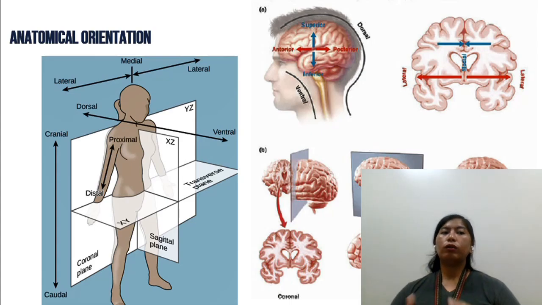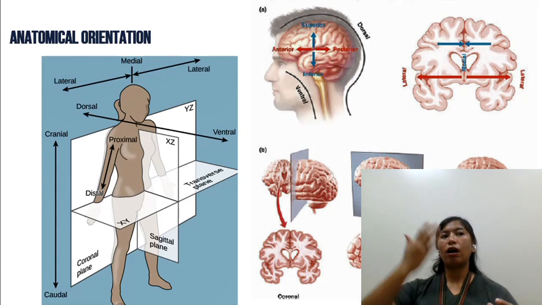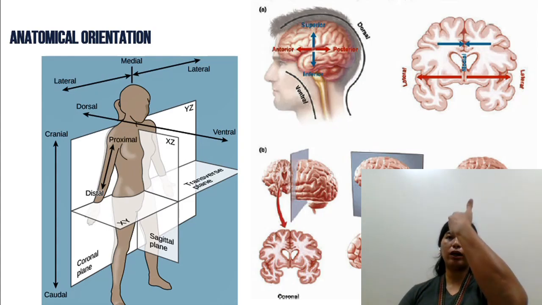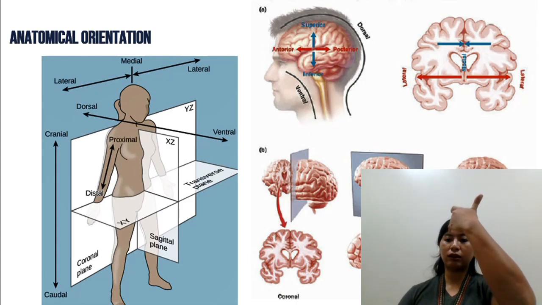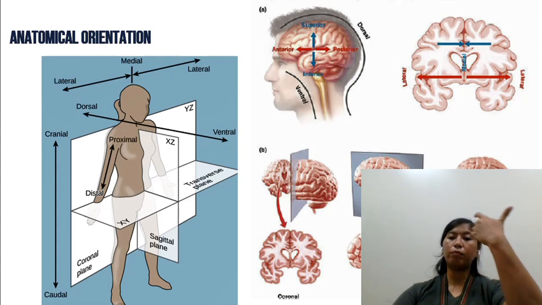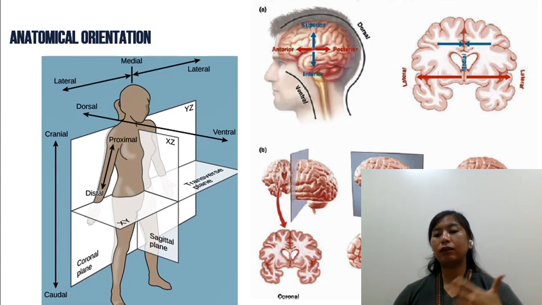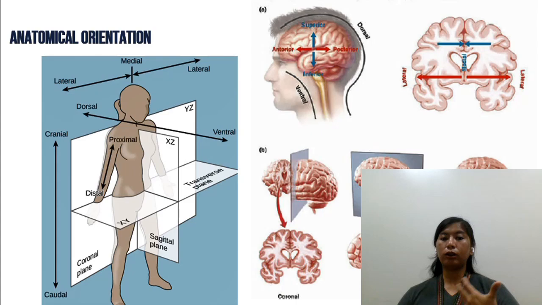If we are to look at, let's say, the brain, we have different orientations in terms of how it can be cut so that we can observe the different parts that are more visible according to different orientations. Let's say if we are to cut or to split our brain in half in this manner, we are referring to the sagittal plane. So that's a sagittal cut, sagittal view of the brain. This is this middle part. We can observe the limbic system more in the sagittal cut orientation.